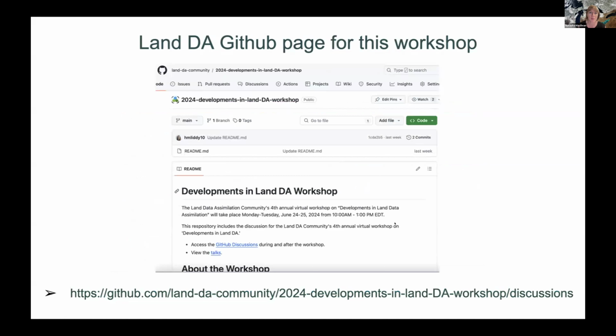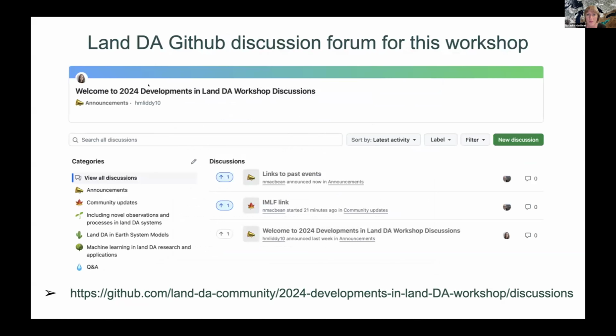And then on that same GitHub, we have a page also for this workshop, and that provides links there to a discussion page for this workshop that I'll come to in a minute, as well as a link to the YouTube channel that will be populated with the talks that are recorded today. If you click on that GitHub discussions, or just directly use this link here at the bottom, you'll see this is now the dedicated discussions forum for this workshop.